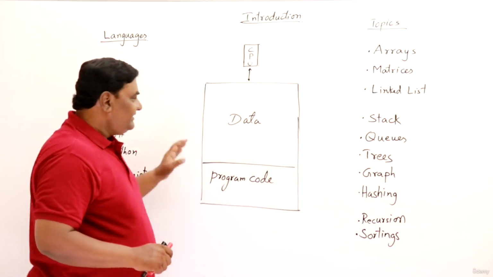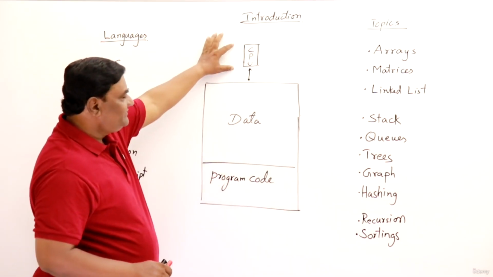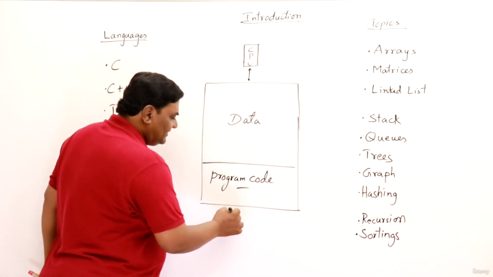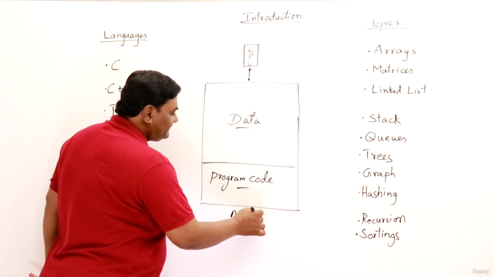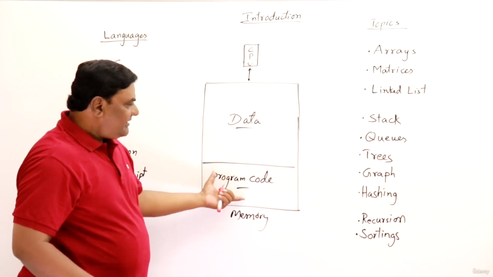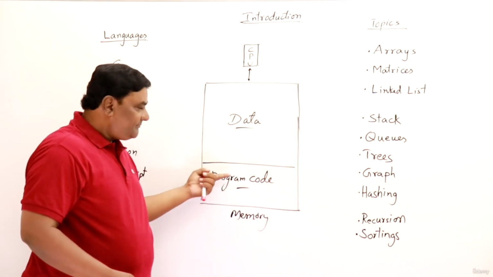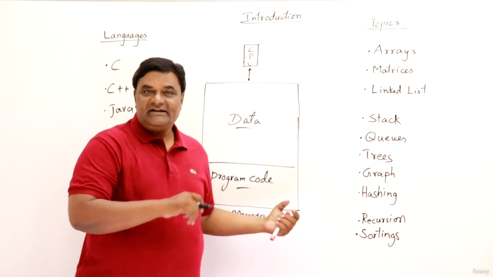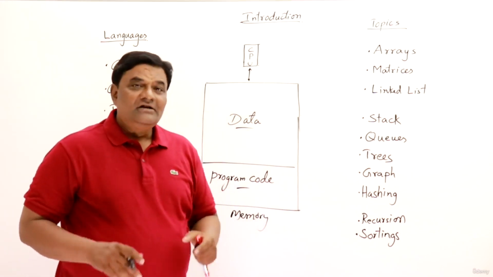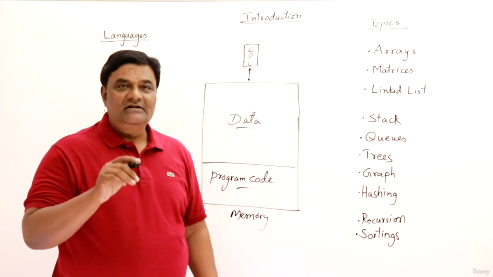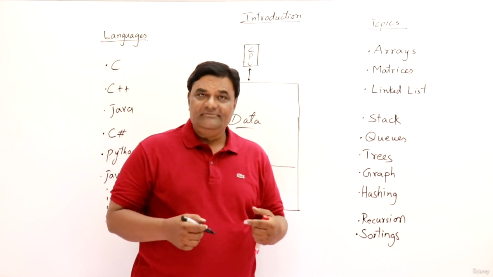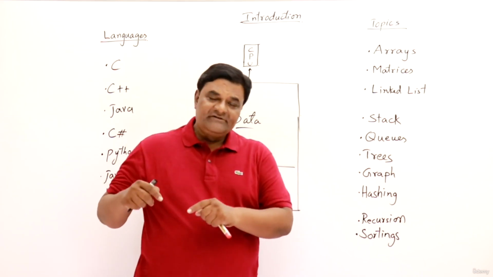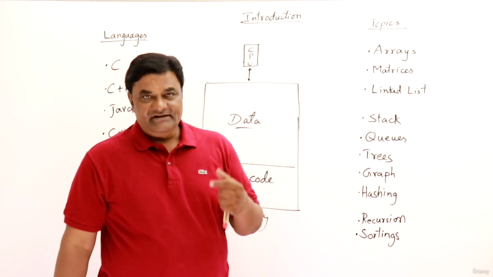that is data structure. See, if you see the components of a computer system, a CPU which executes the program, and this is the main memory, and inside the main memory, this is our program code, and this is data, right? So this is memory, this box is showing memory. So program code and data, these are the two things. So this program code will perform operations on the data. So how you keep the data here so that it can be best utilized by the program, efficiently utilized by the program. So that arrangement of data is data structure. So depending on the requirement of a program, the type of procedures it is performing, we have various data structures. So depending on your requirement, you can choose a suitable data structures.